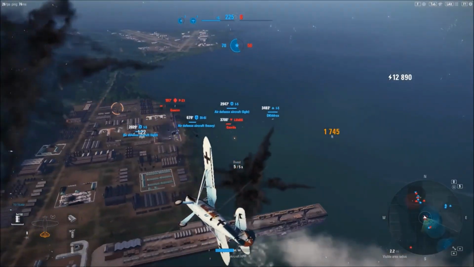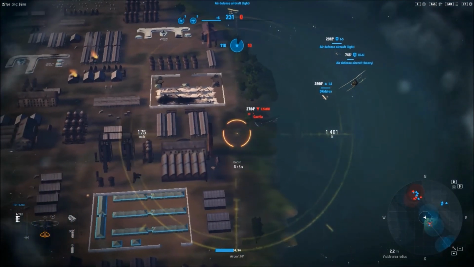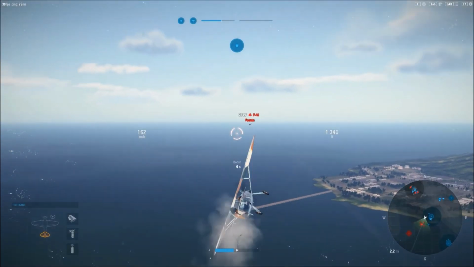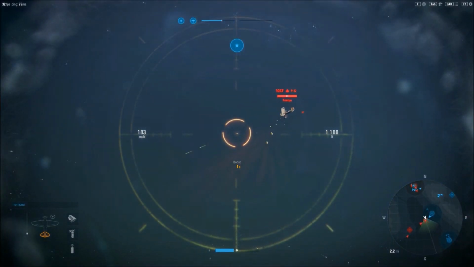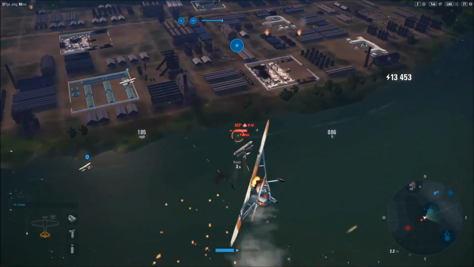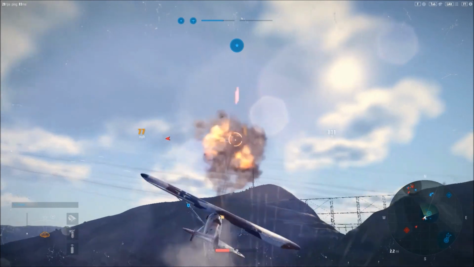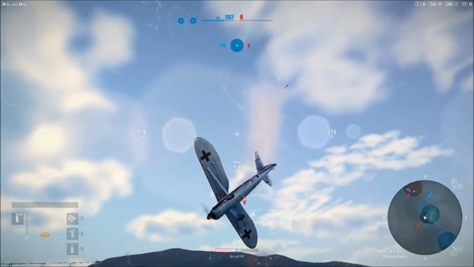P-23. I shot him down once, and looks like I shot him down again. They took out that attack aircraft, which is cool. Now I can deal with this P-12. But I don't really know what else to say about this. It's just one of those cases where you go into the center, you camp it, and you farm.